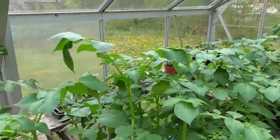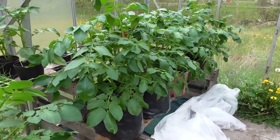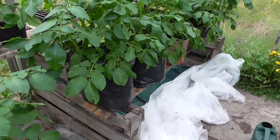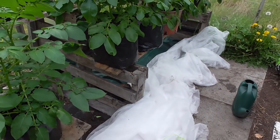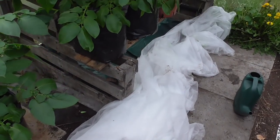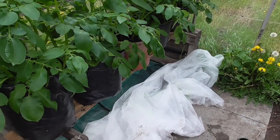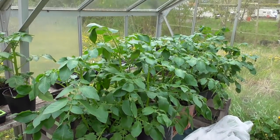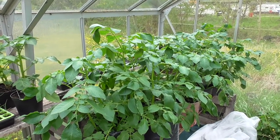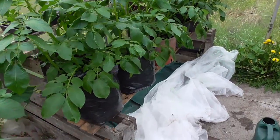These are the early new potatoes — absolutely massive now. But even in a greenhouse, we've had some frost and we're going to get a lot more in the next couple of weeks, so I've been fleecing them up whenever it's been down to about one or two degrees, just to be safe rather than sorry. When they're getting this big it's quite tricky to fleece up, and I've no heat in here. I should really get a heater, but it's such a big greenhouse it'd cost a fortune, so we'll stick with the fleece for now.